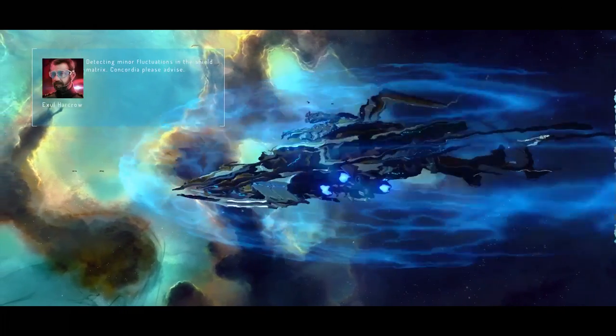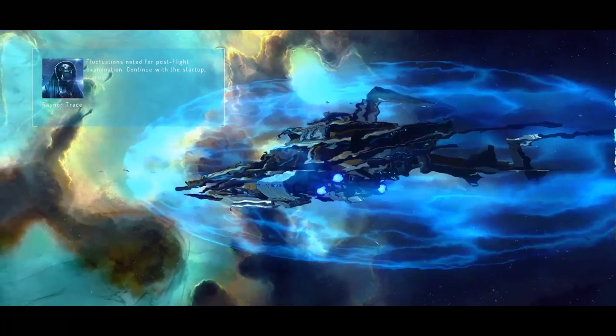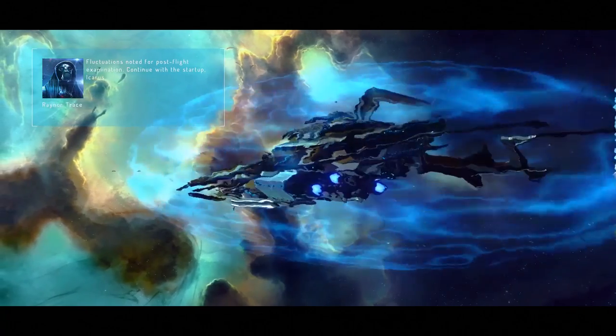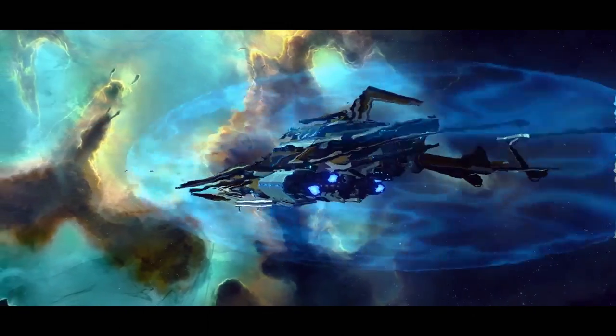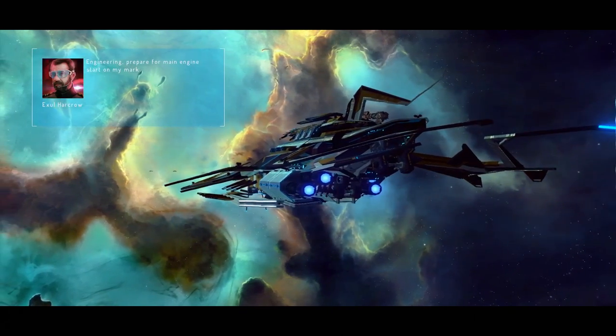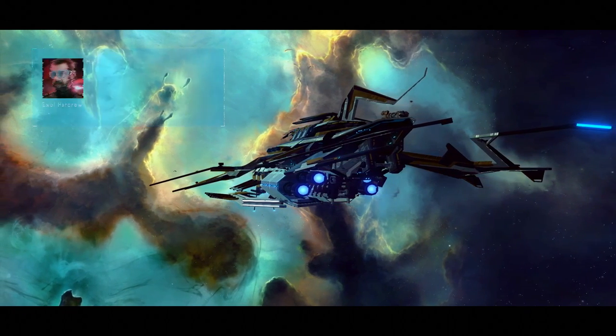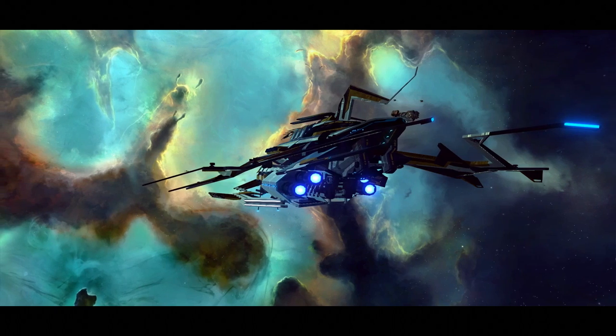Detecting minor fluctuations in the shield matrix. Concordia, please advise. Fluctuations noted for post-flight examination. Continue with the startup, Icarus. Concordia, engineering. Prepare for main engine start on my mark. Mark.